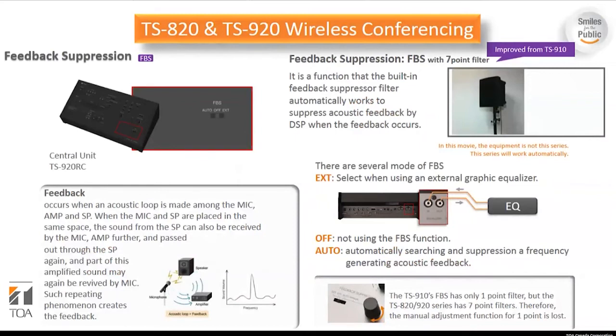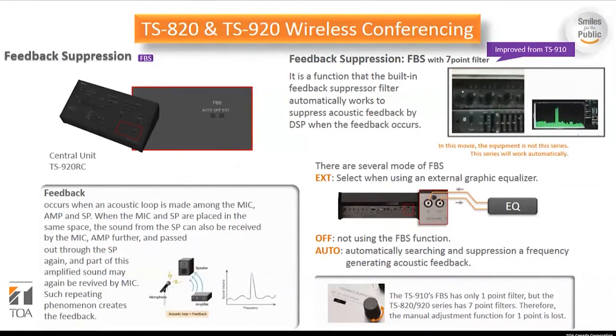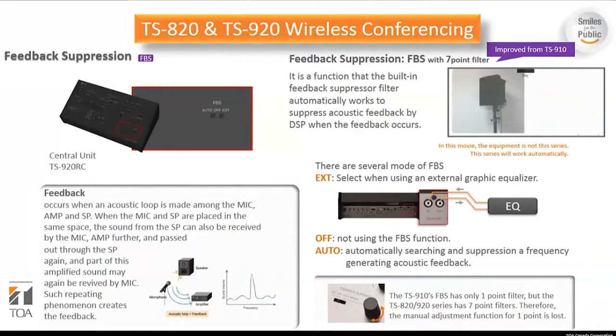Feedback suppression, very important feature. Of course, we're all quite familiar with what feedback suppression will do in an audio system if we've ever worked with one before. So we want to make sure we can limit it. So this is how a feedback suppressor typically will work in our systems. Now, this is, of course, not the system that we're talking about. That is actually a video based on the M633D, but the technology is exactly the same.